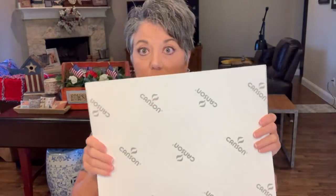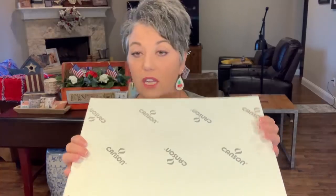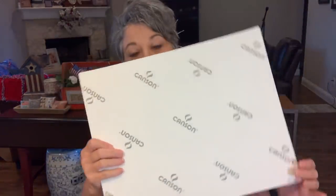I will go over the things that I use. You can use sticky board, you can use mat board. This is just Carson mat board. I have a guillotine cutter, you can use it, or you can use sticky board if you have it, either way, but this is just regular mat board.